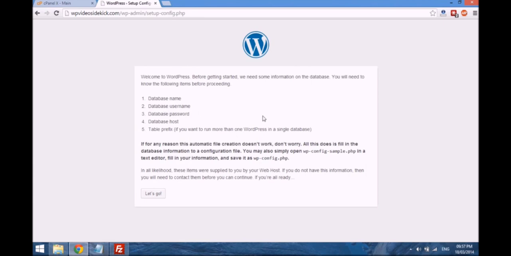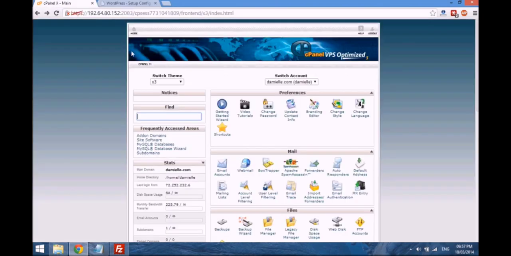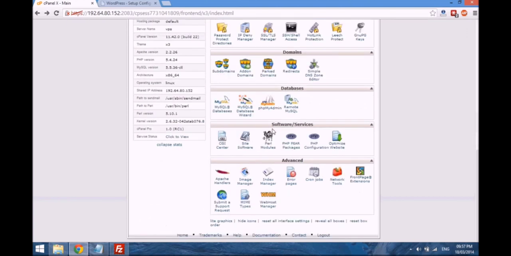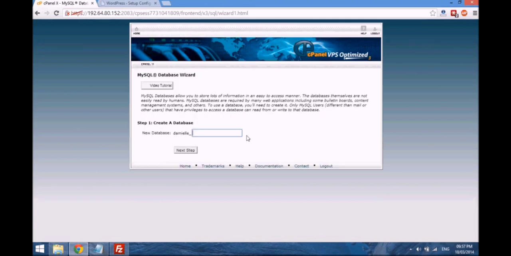and then you come to another page that says you will need the following: database name, database username, database password, database host, etc. And to get all of these, what we have to do is go to our cPanel as our hosting account and go ahead and just create a MySQL database. Now, I personally prefer to use the wizard because it just does it in a nice systematic way. So we select MySQL database wizard, and this is where we get to really customize the installation.